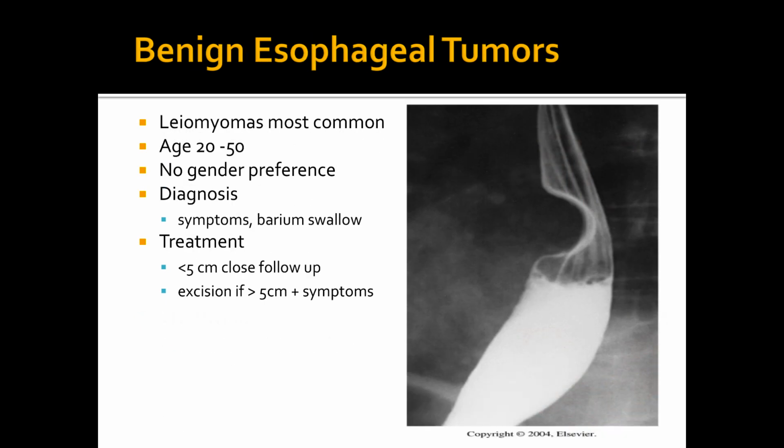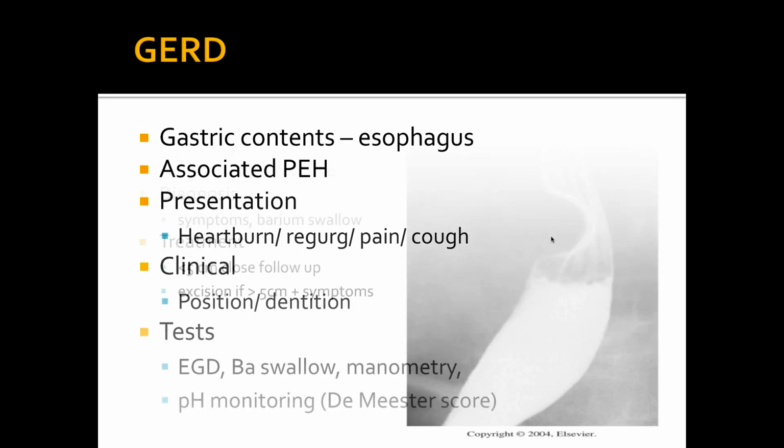All right, we can go through this one quickly. So benign esophageal tumors. Leiomyomas is the most common benign tumor you'll see in the esophagus. It's usually in the younger age group, and patients are usually found incidentally. So if it's smooth walled, there's no need for therapy, no need for biopsy. If you do biopsy, you're probably going to find normal mucosa because it's a submucosal lesion.